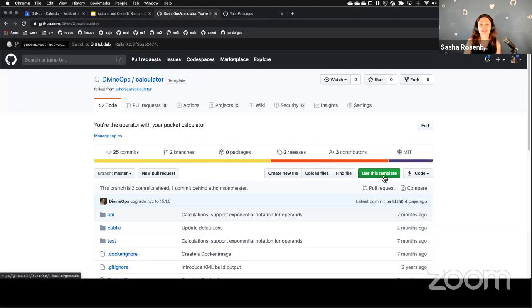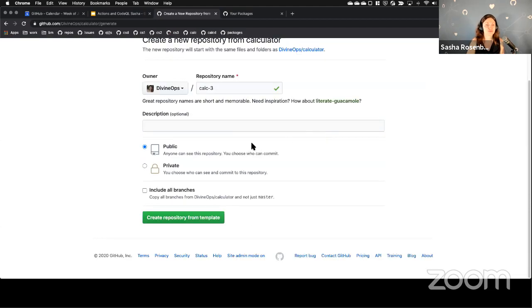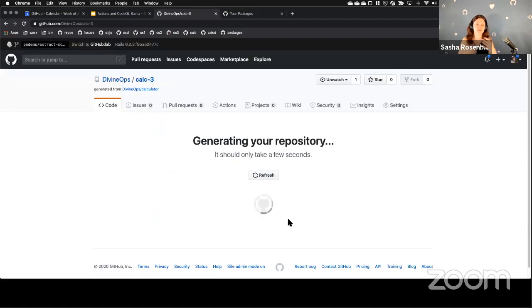So what we're going to do is, this is a template repo, so we're going to click on use this template. And then we're going to give it a name. So choose any name that you want. I'm just going to use a random name. I'm going to keep it public, and I'm going to do create repository from template. Create repository from template is kind of like fork, but it severs the connection with the original repo. So when you create it from template, you lose all the history and the connection, and you can do whatever you want with that repo.